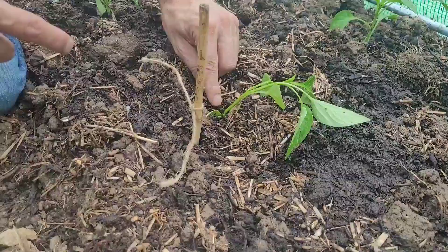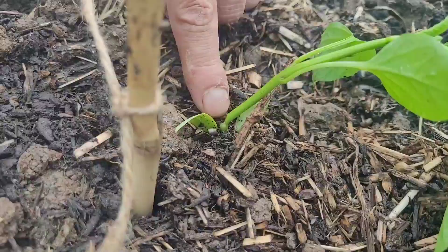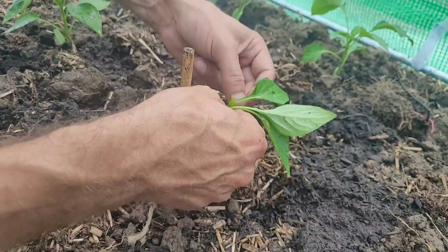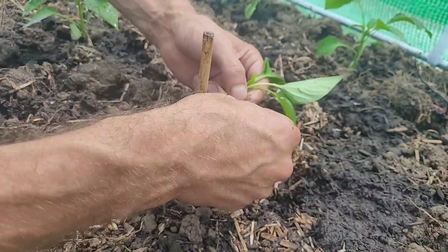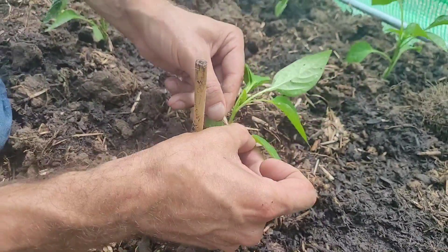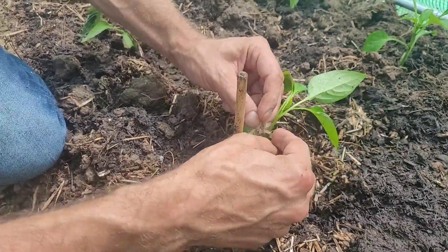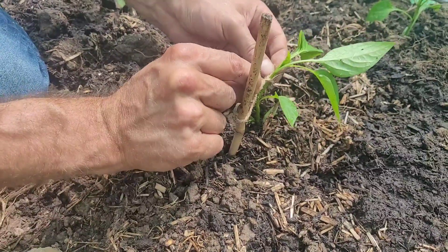There's some creature that has gnawed into the bottom of the stem here, can you see? Half of it's still all right, I think it's okay, it's not wilted or anything, so I'm going to just have to support it a bit with some string. It's a very gentle, quick little granny knot. I'm not going to get my nice white string that I like, because of this horrible frayed nasty stuff.